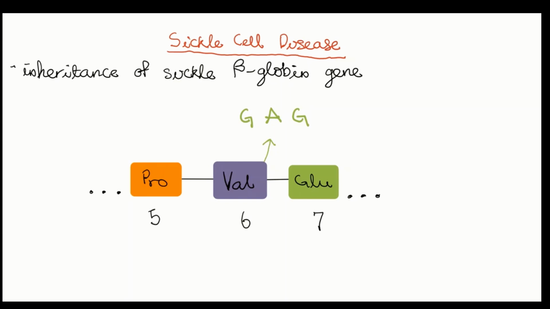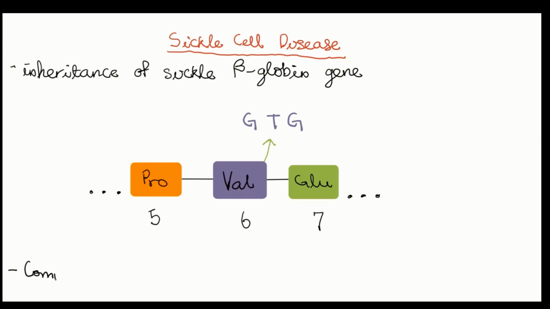Now, the underlying mutation that makes this happen occurs in chromosome 14, where there's a substitution of thymine for adenine in the 6th codon. And so instead of having GAG, which we said is the codon for glutamic acid, what you have is GTG, which codes for valine. And this is what results in sickle cell disease. It's called sickle cell disease because the cells actually look like a sickle, as opposed to the normal red cell.